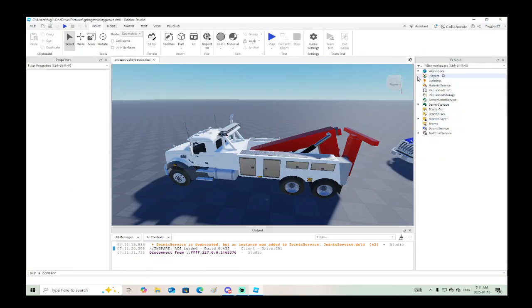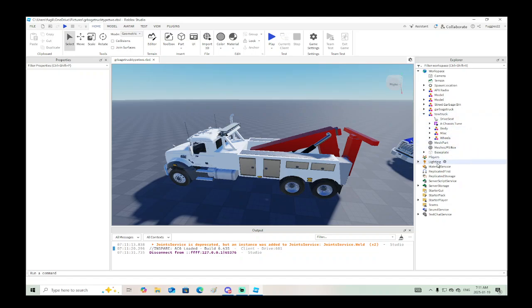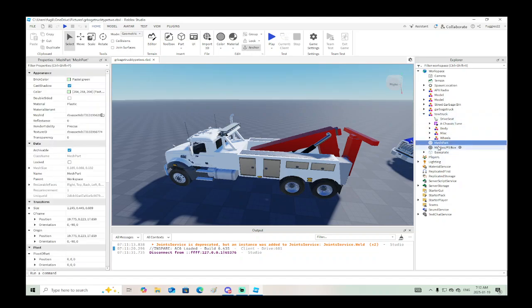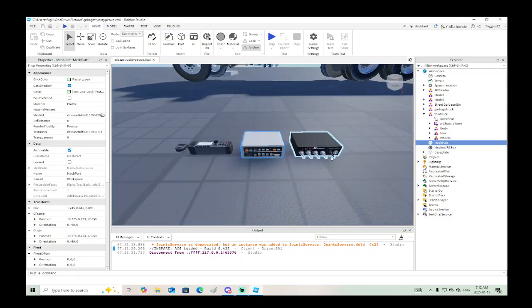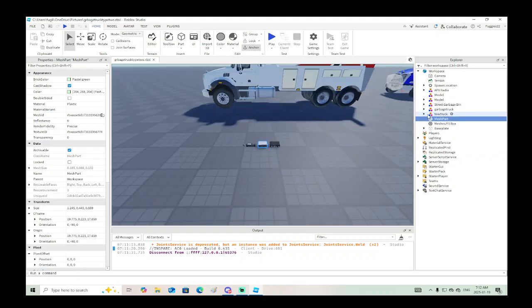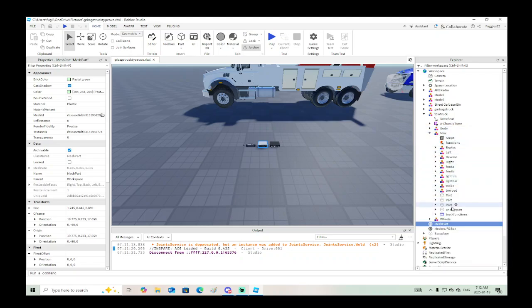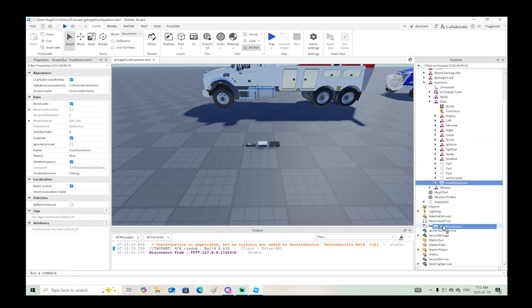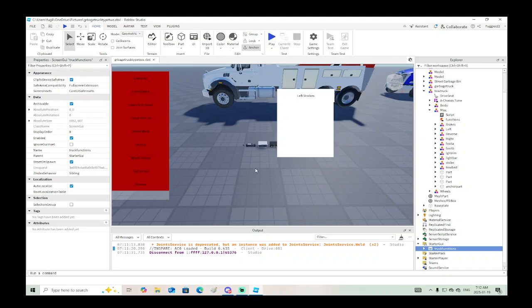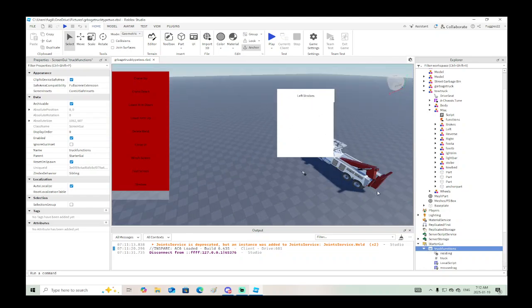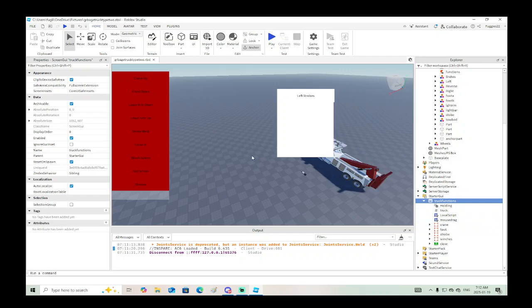Okay, so what we want to do is we want to get our interface. This must be the, what is this here? Oh, that's that. Is that inside the tow truck? No, okay. Let's see, we're in miscellaneous, and this is the truck functions here. It's a mess, I know. I haven't finished this. I really want to clean up. Like I say, yesterday was kind of ridiculous.